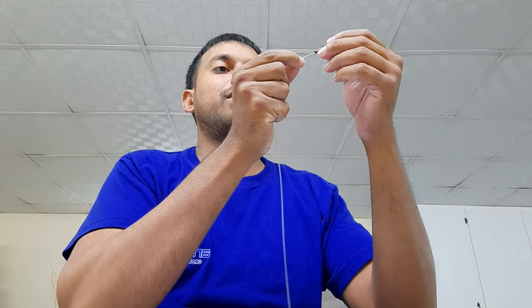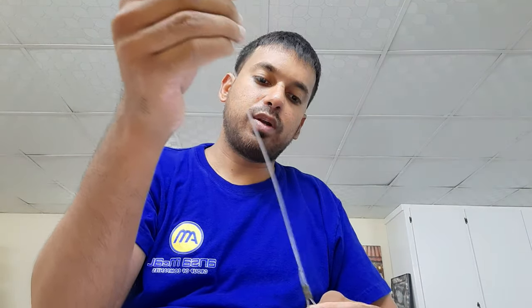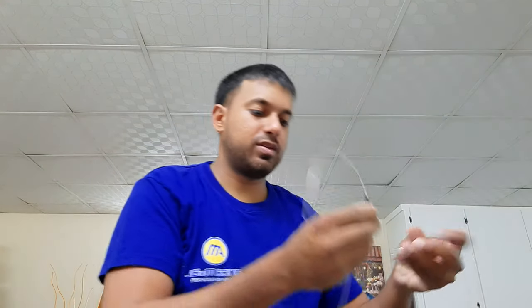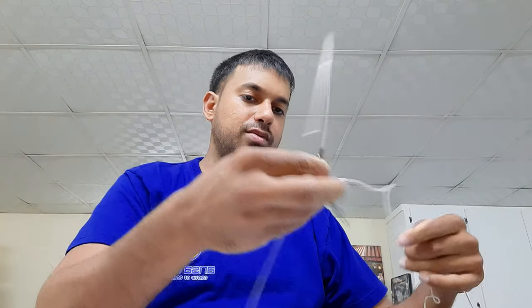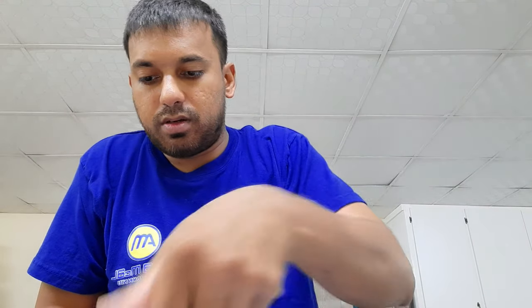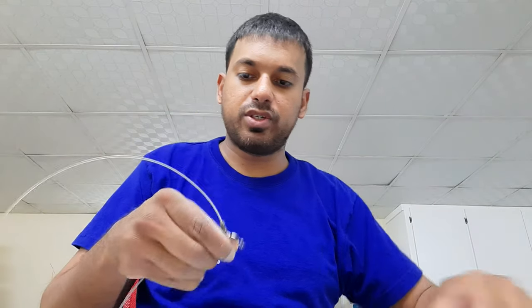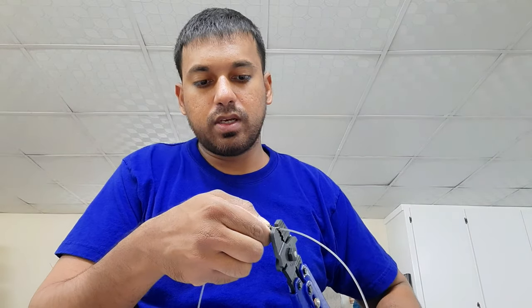Cool, so now I use my crane swivel. I have my crane swivel here. I kind of average how far I want between my sinker and my hook. So what I do, you can use one of the rigs that you have, so you can give yourself an average. If you have one, I'm giving you an average with regards to what I have here. And this would be around the same average here, 6 inches to 8 inches.